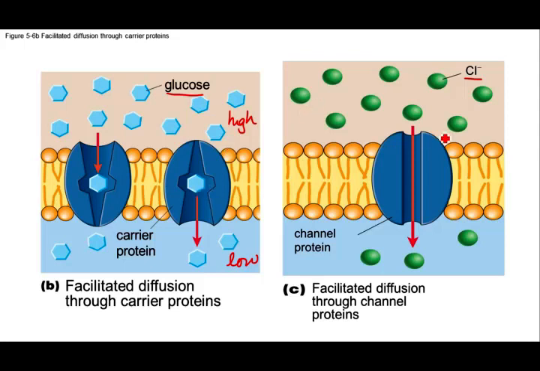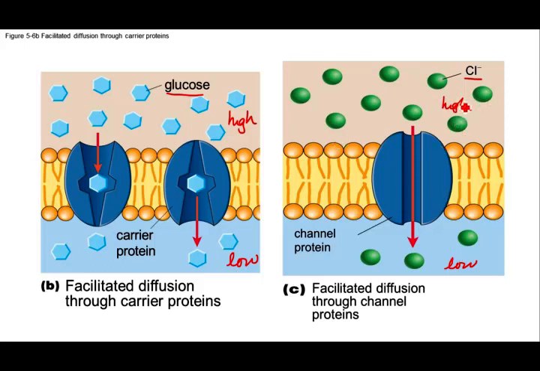And then the other one is the chloride. The chloride also has a high concentration, in this case outside of the cell, and low inside the cell. By the way, you could have these reversed. Cells are not always bringing things into themselves. They're frequently taking things out as well, exporting things via facilitated diffusion. So you could get the opposite direction as well. Things will just move down their concentration gradient.